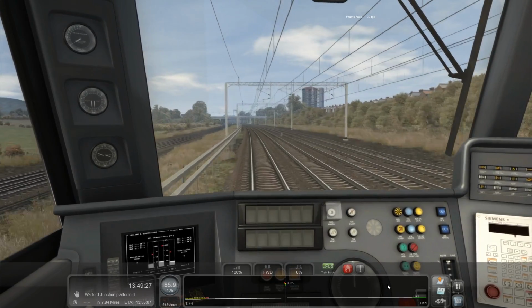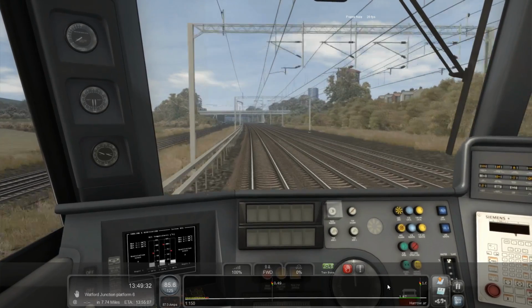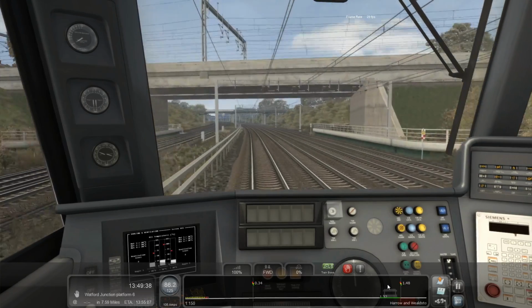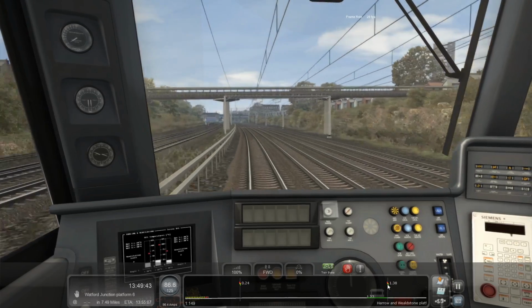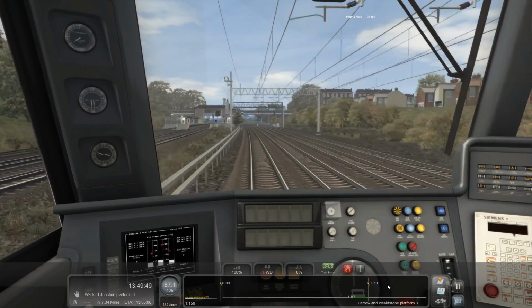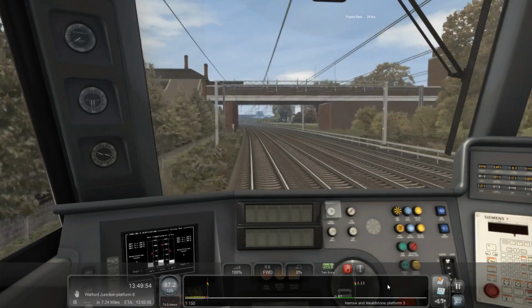And I'm just surprised there isn't that much YouTube content out of this route. There isn't masses of scenarios for it. It's not massively well known. I think it is well known, but it's well known as the route that has too many requirements. But now I'm on this and playing this and seeing this, I don't give a monkey's how many requirements it has.